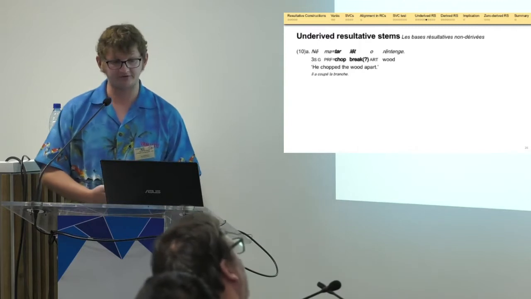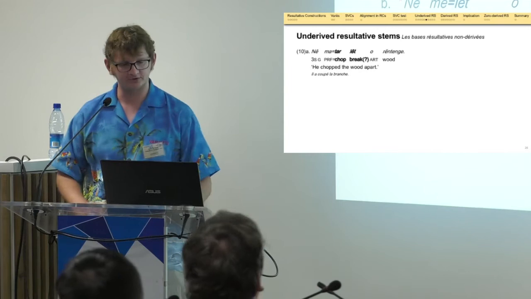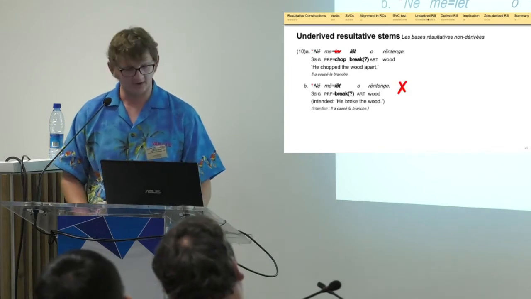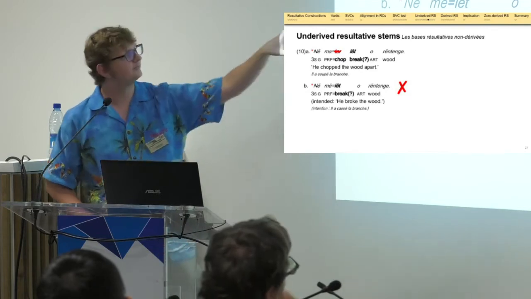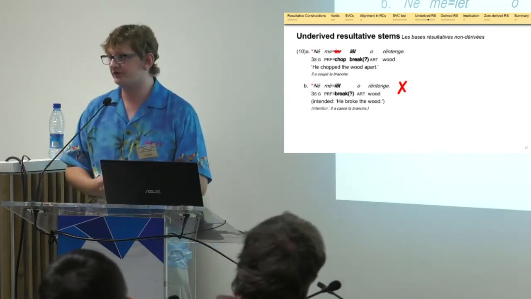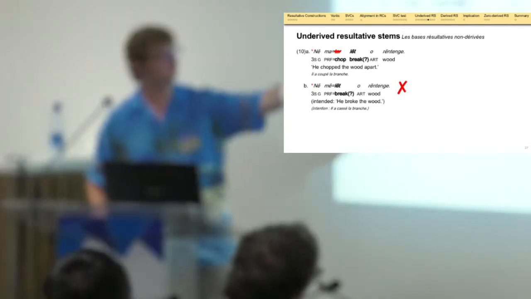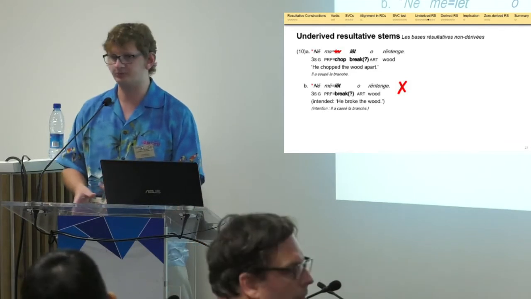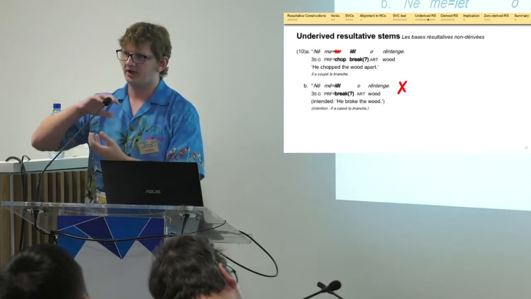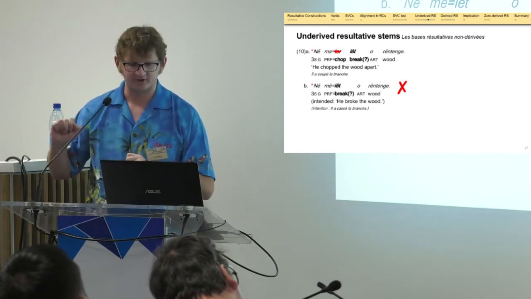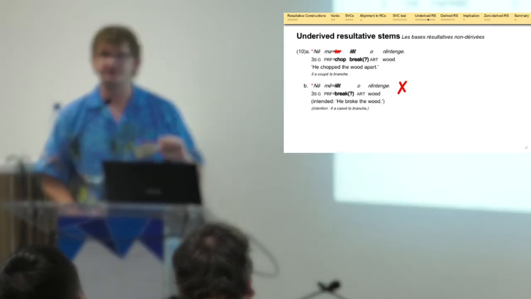Okay, how about this? It's the same, darlet. It's just the same construction. We try the same. We strike out the first verb. This doesn't work. We try the same construction again as an intransitive verb, break. No, this doesn't work. We have to derive it again. So in order to get an intransitive verb meaning break, you need to say millet. You have to derive it with the same mo prefix, but with vowel harmony. Okay, we call these underived resultative stems.